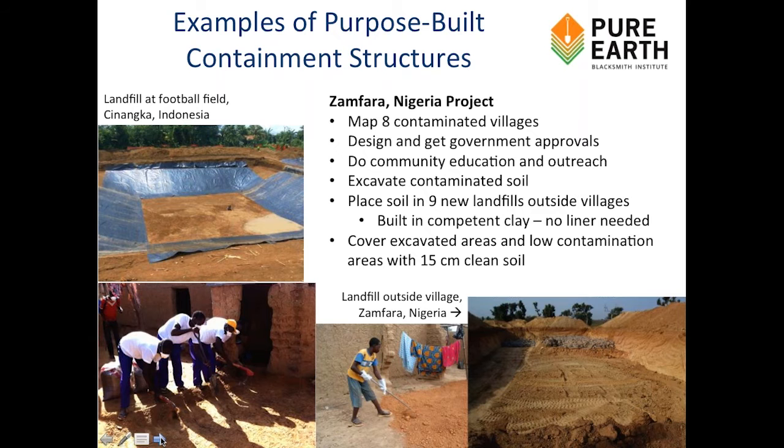The bottom three slides show the work that was done in Zamfara, Nigeria. It was 8 different villages. We built 9 landfills just outside those villages, typically about a half a kilometer away. Fortunately, there we had very competent clay, very low permeability clay. So we did not need a liner, which was very fortunate because there were no liners available in that area of Nigeria anyway.